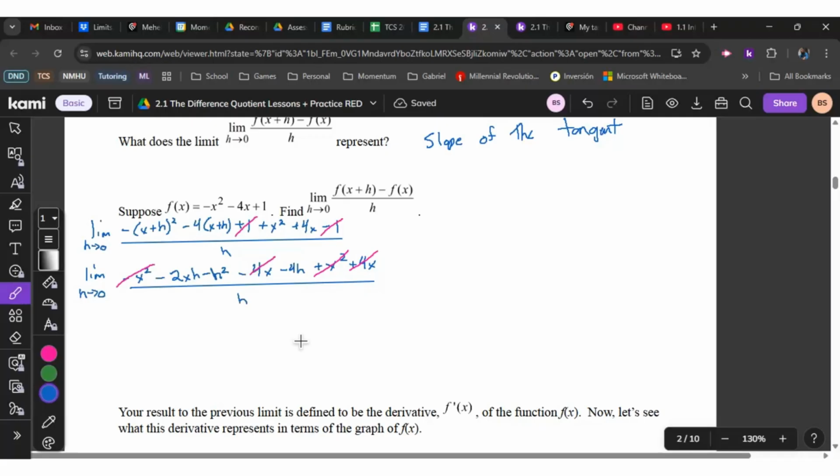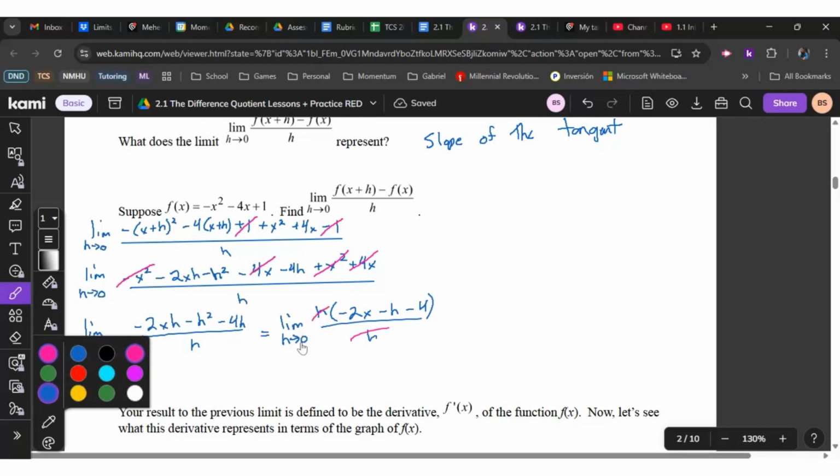Now, we'll write this in 2 steps, but normally it's okay if you want to do it in 1. But for now, we'll do it in 2, because we've already skipped quite a few algebraic steps. So this is going to be -2xh minus h squared minus 4h all over h. But really, if there's an h in everything, we could just cross out the h. So I'm going to rewrite it the long way this time. So pull out that common factor of h, -2x, minus h minus 4, all over h. And we can cross that out.